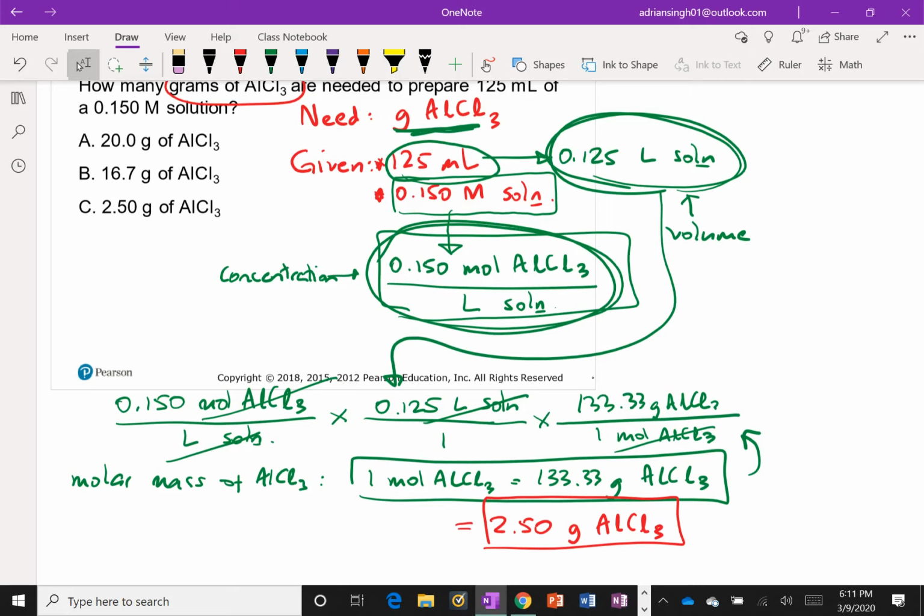So again, just to harp on the fact, all we've done here is convert from one unit to another unit to a third unit. Right? It's unit conversions that you're doing using the same dimensional analysis technique that you did way back when in chapter 2. Right? You went from centimeters to meters to kilometers. They were all within the same measuring system. Here we're just going from molarity to liters to grams. It's the same idea, the same general approach. It's just that where we get the conversion factors from is a different thing.